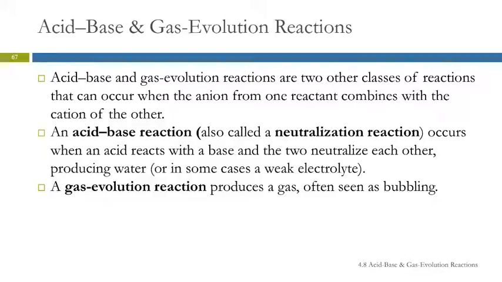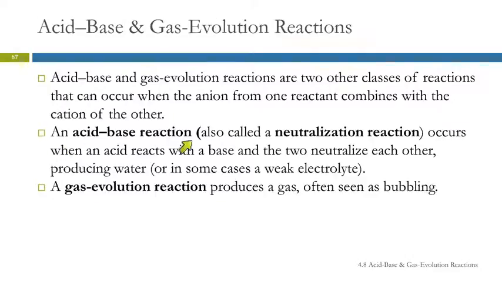Two more types of reactions, acid-base and gas evolution. These types of reaction can also happen from the switching of partners. You may have heard of those types of reactions as double displacement, where the two couples come to a party and both couples get mixed up, displaced. And so we can predict the products forming in the same way.